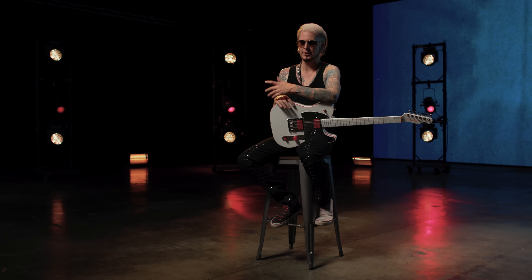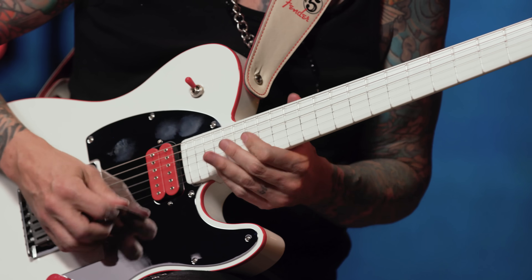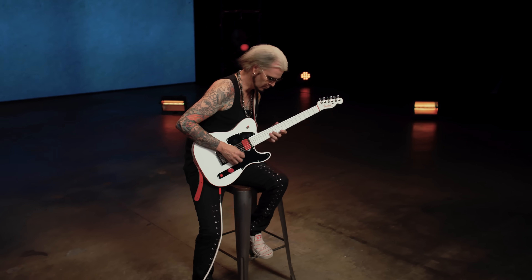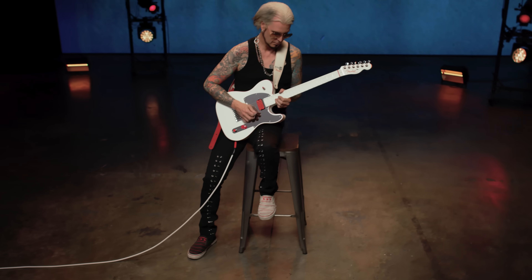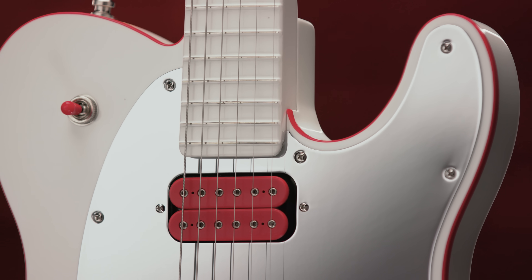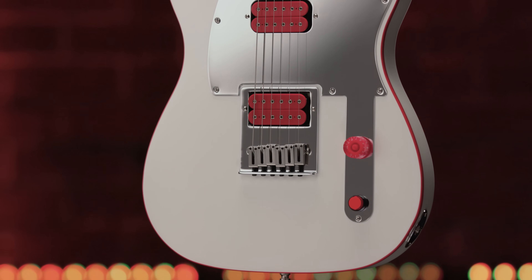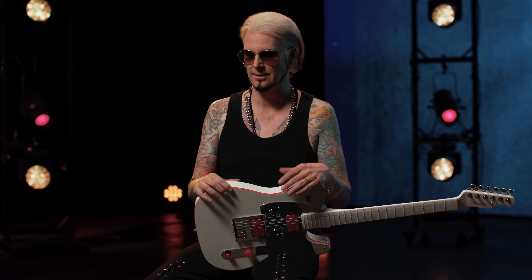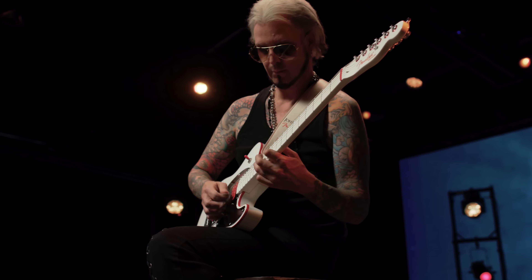I'm just always with them, except for the shower and sleeping. But Fender had a guitar with Supreme, and I was like, whoa, that looks rad. I love the white and the white neck and all that stuff, and I talked to the guys at Fender and said, let's do a Telecaster like that with red binding and red toggle and knobs and just an all white neck. They were like, let's give it a try. So they came up with this, and we are calling it the Ghost.